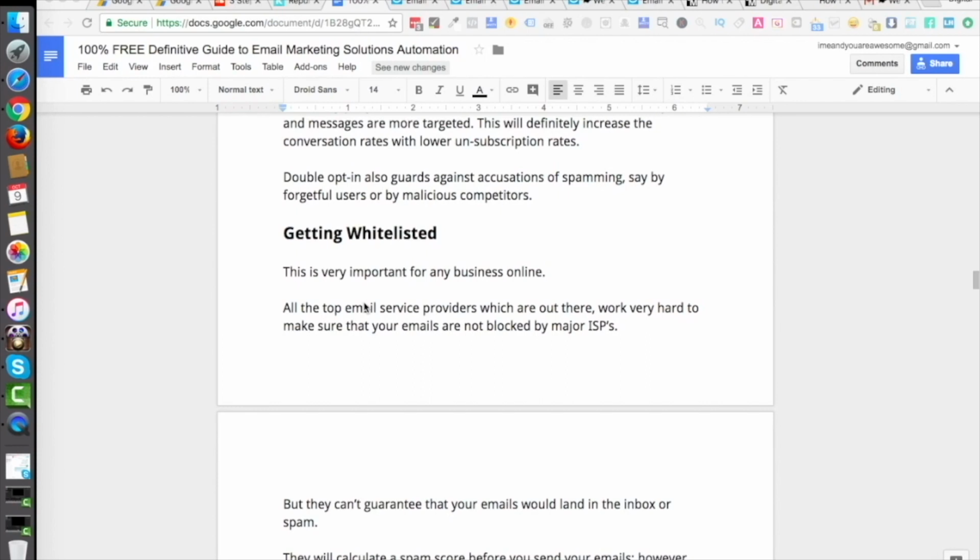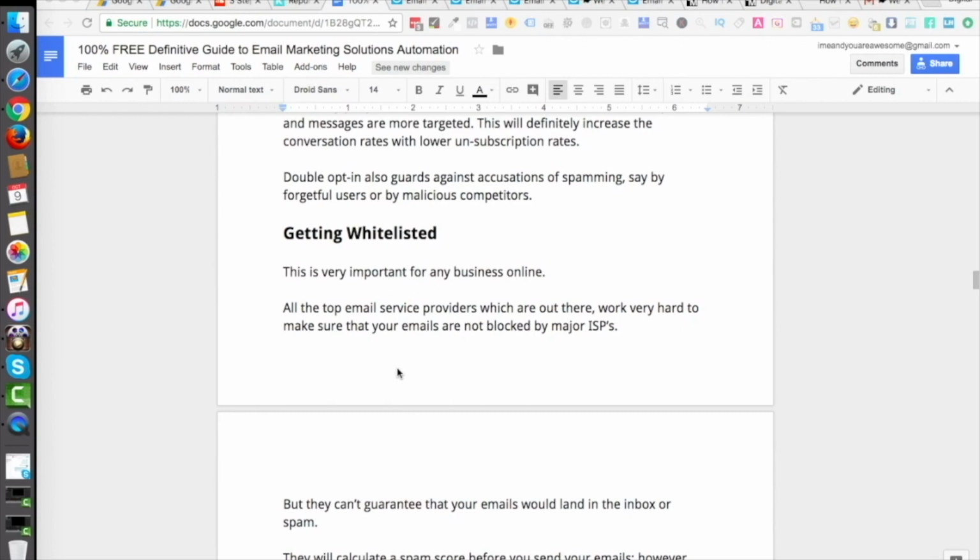You have to intelligently or indirectly ask your receivers, in the first instance itself, in the early stages itself, to get your emails whitelisted in your contact list. So how do you do that? Now, before I go into that, I have a step-by-step procedure for that as well, so don't worry, I'll give it to you inside this document itself. But let's just go through a brief overview here.